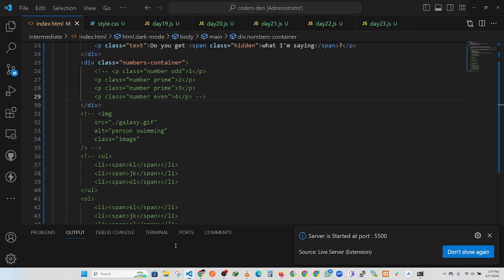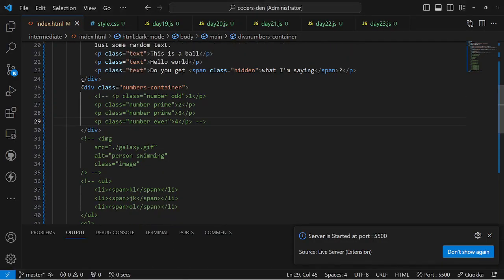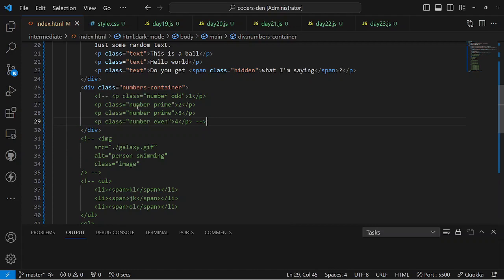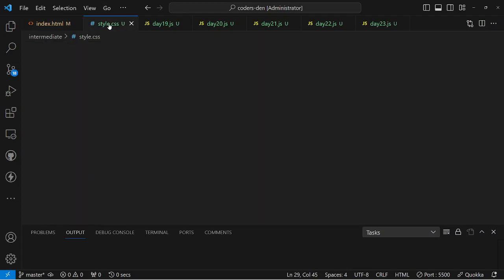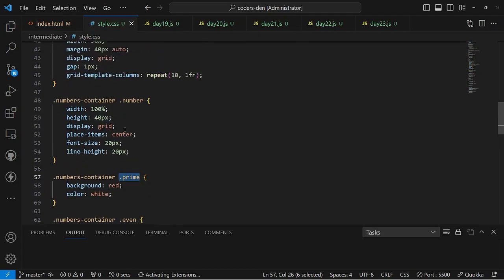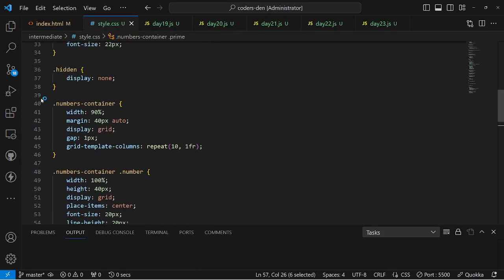Now, you see that this is all that is here: the numbers container. We can ignore these ones, they are commented out. So we just have the numbers container, and then the rest of these classes, 1, 2, 3, 4, up to 100, were added with JavaScript. So what we did was we did a bit of styling here.